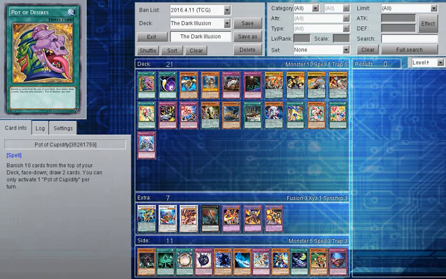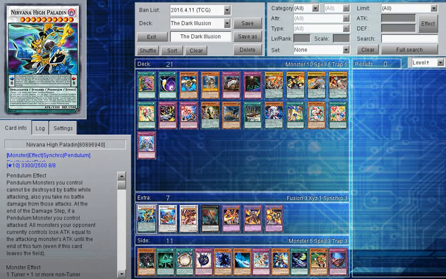Then we have the Nirvana High Paladin. Got some play, but more or less completely useless in the OCG at the moment. Definitely something you'll want, maybe as a one-of, but definitely don't focus your deck around it.